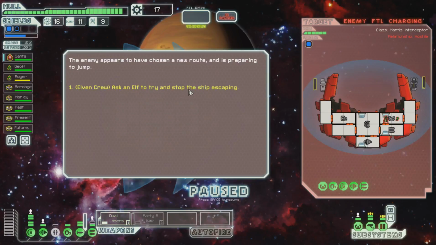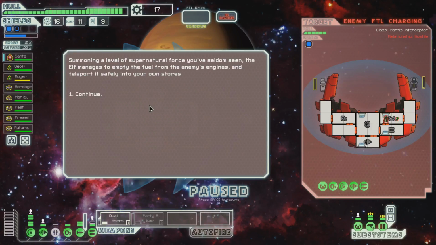The enemy appears to have chosen a new route. Route. I always struggle with how I should pronounce that. I know neither is wrong, but neither feels right. And is preparing to jump. Ask an elf to try and stop the ship from escaping. Summoning a level of supernatural force you've seldom seen, the elf manages to empty the fuel from the enemy's engines and teleport it safely into your own stores.